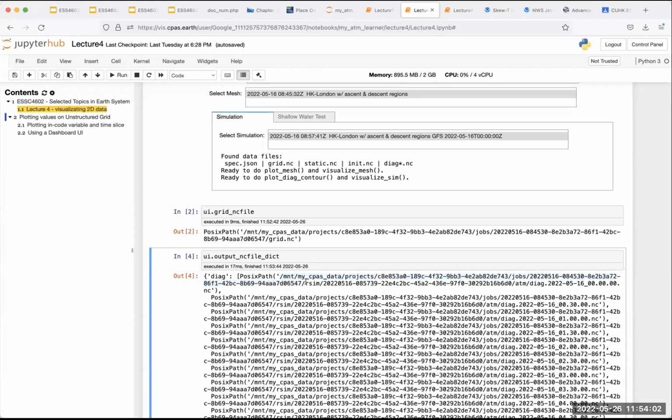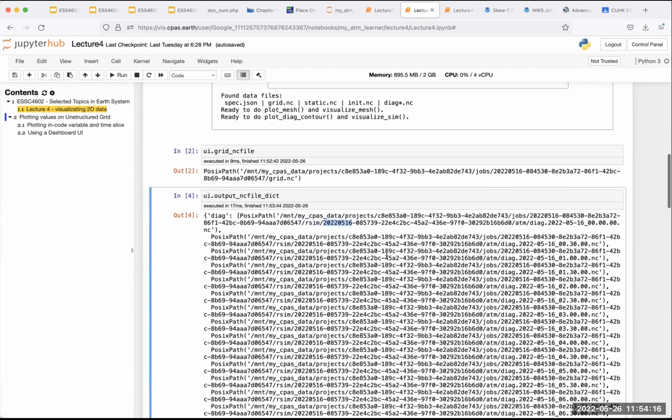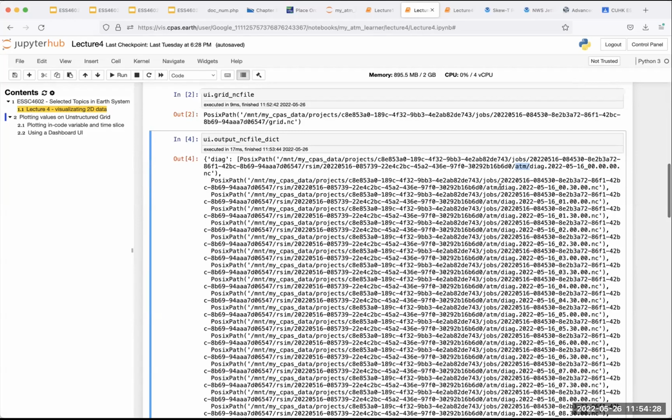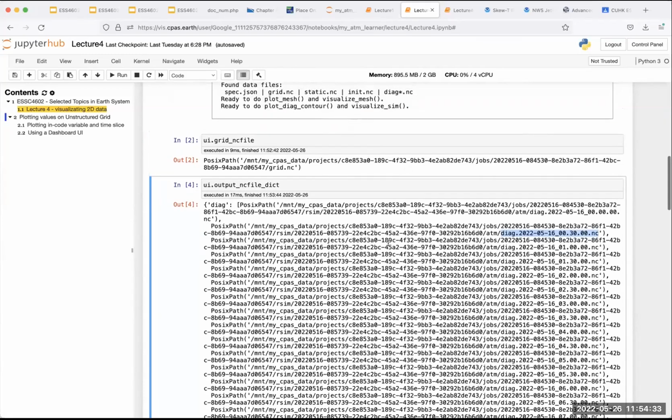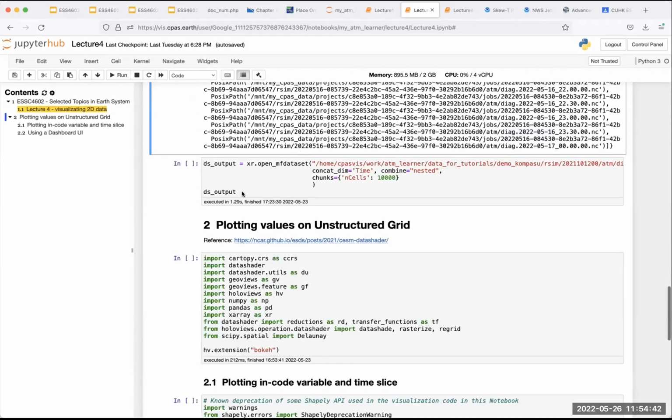And then under it, there will be one RSIM subdirectory, and then one very long ID, one long ID for one job. Perhaps you can see that this is something like a date, the date you order the job. And then there will be an ATM subdirectory level, and then you will see a large number of output files. So this is what you should work using your own data. And then I continue to use Jimmy's data.